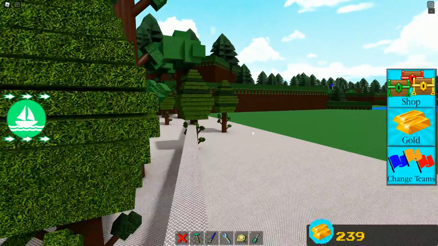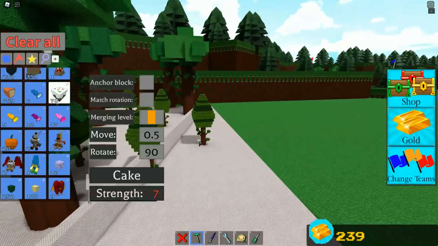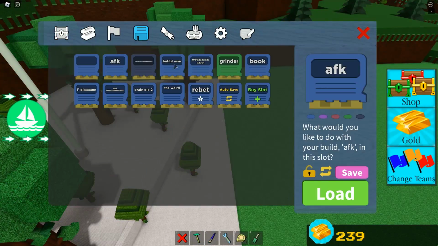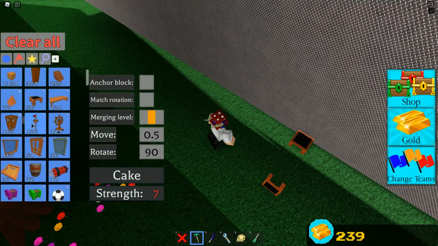We might have to move it a little bit closer, maybe a little bit. So this tree is a bit in the way, and this tree is too. So we're gonna move it a few blocks back, maybe. So let's just go ahead and do that now. Let's just go ahead and grab a new chair.